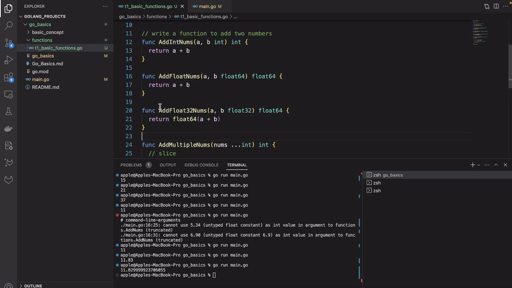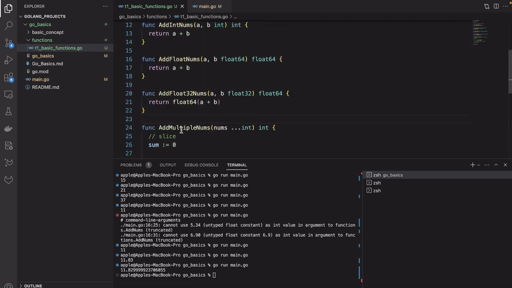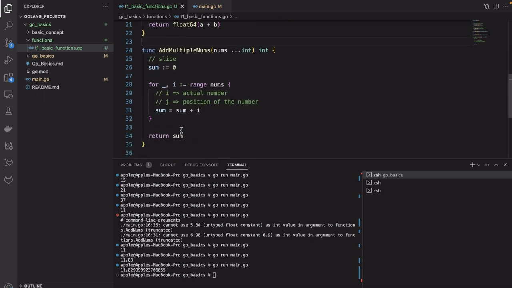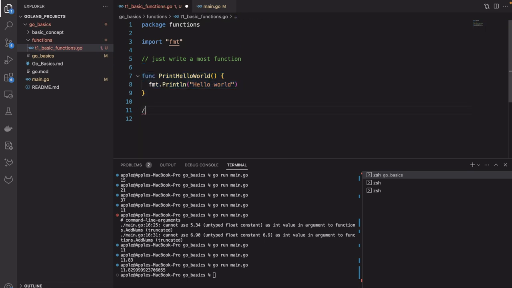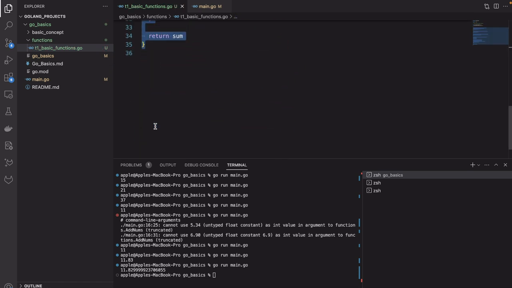Using only one function declaration, you can pass multiple kinds of data types. So what I'm going to do is create only one function. I shouldn't have removed that.